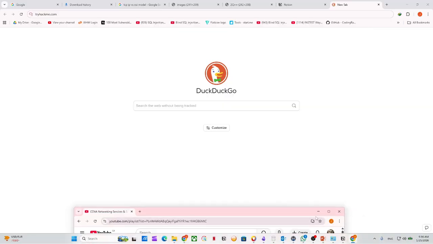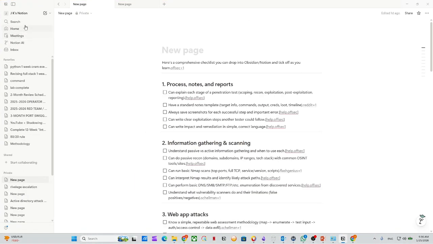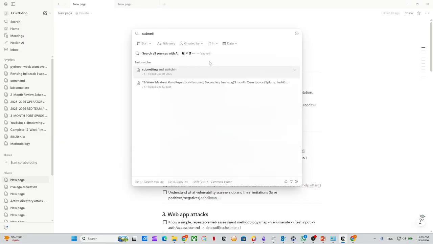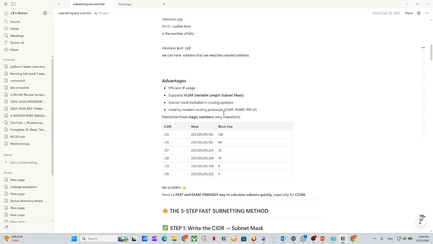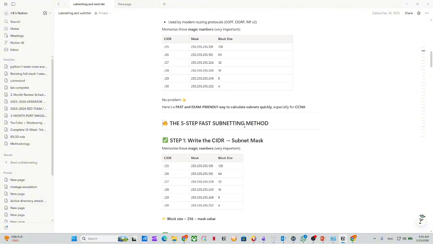For subnetting, I have notes here, so let me summarize it for you. I'm not going to talk about all of this, but these are the things you need to understand.